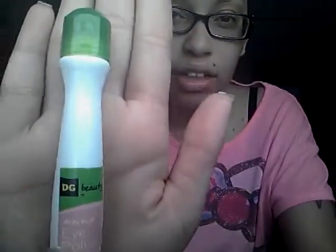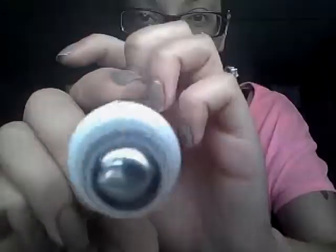This is what the packaging looks like — it's the anti-puff eye roller. It says that it gently massages the eye, reduces puffiness and dark circles, and it's enriched with caffeine, pro-vitamin B5, and heloxone. This is what the actual product looks like — it has a good amount of product in it, just a metal rolling ball and a light serum. I don't know if you guys can see that on the back of my hand. I'm next to my window so the light isn't great, but it does have a light serum and it's really cooling under the eye.